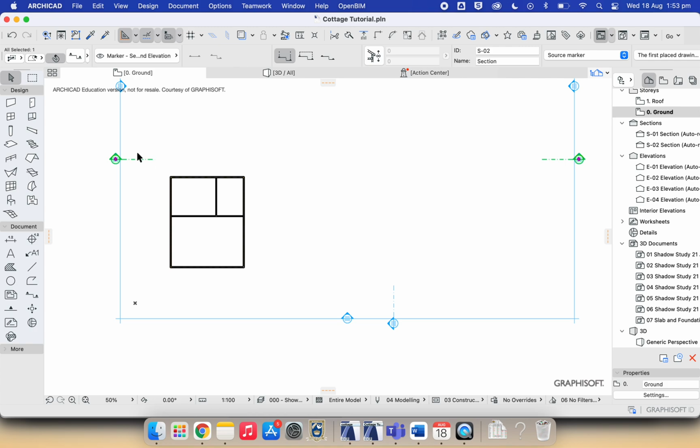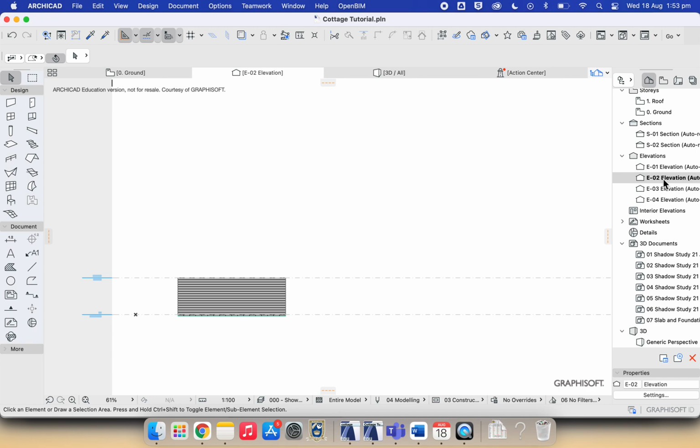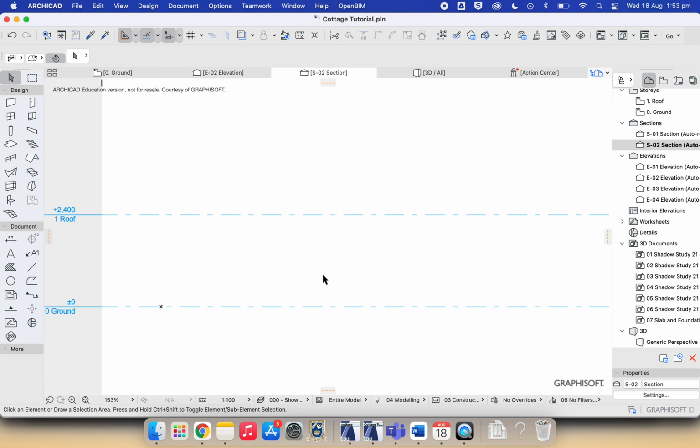So if we get a cross-section looking that way from this point, we're not going to see anything because our building is behind it. And I'll show you. We click on section 2, and there you see, you can't see anything, nothing comes up.